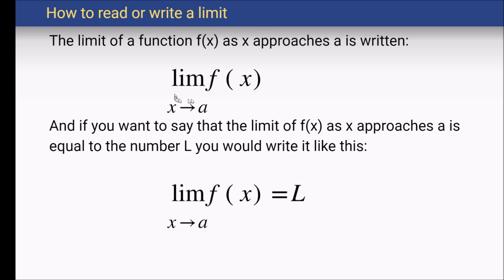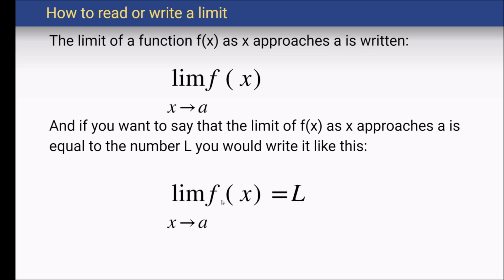So what we'll do is you just say that the limit of f as x approaches a, or the limit as x approaches a of f, you can read it multiple ways, is equal to L, and presumably L is going to be a number. If you want to say that the limit of f of x as x approaches a is equal to the number L, you write it like this. You can write a limit and then equals and then a number, just like you would say x equals 5, y equals 3. This whole thing, the limit of f of x as x approaches a, can be equal to a number. That's how you read it, and that's how you write it in symbols.